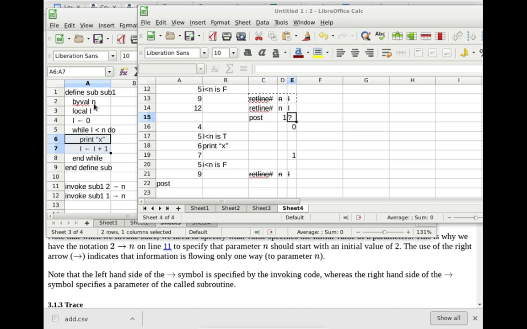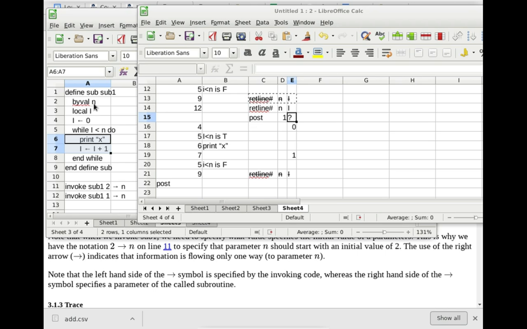The answer is yes. But any global variable that you use in a program is most of the time a bad idea. And the reason is, the more you use global variables, the more likely the global variable is modified by some subroutine without you knowing it. Is that okay? Yeah, so if I use the global variable as a parameter, the value of the global variable is going to change. It can be changed by any subroutine, because as the name implies, a global variable is accessible to every single part of your program.